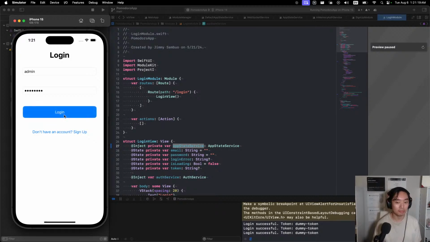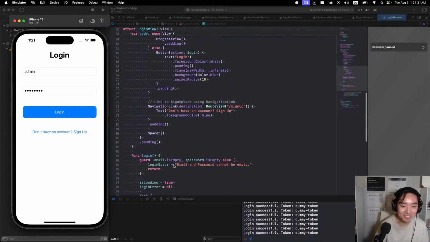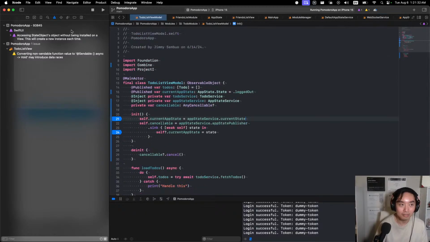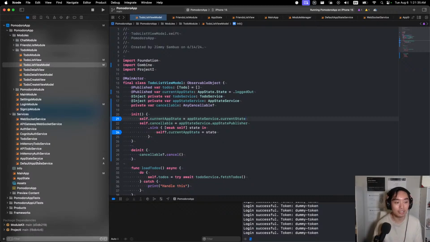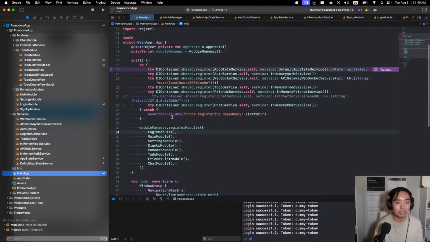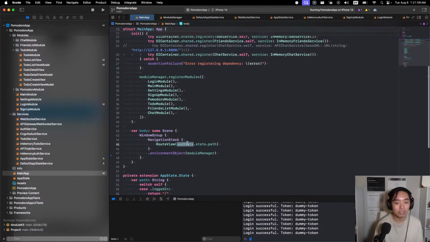What do we do? Login successful. Why is it not working? What did we do? Did you break something? What did we break? Who's listening to it? Oh, you know what? Shoot, I know why. It's because it's getting it from the environment object, right? So it's this one. Can we get rid of that app state on top? We don't need that, right? Well, we're using it here. Yeah, no, we don't need it.